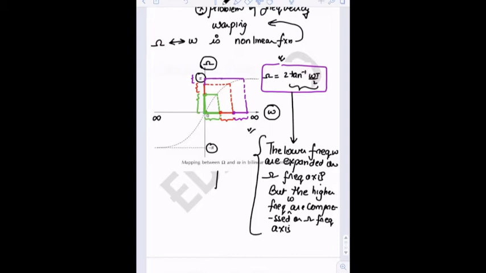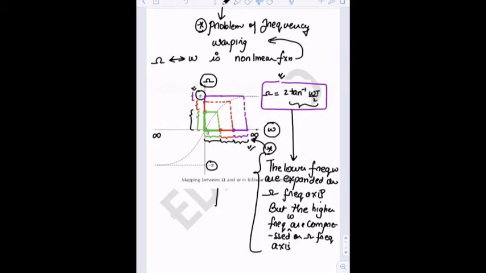They can ask you what frequency warping in the bilinear transformation is. This is the simple thing, and you can easily visualize this also. The lower frequencies are approximately of the same width on the digital frequency axis, but the red one is reduced and the purple one is further reduced. So the higher frequencies are compressed on the digital frequency axis. This is what frequency warping is.